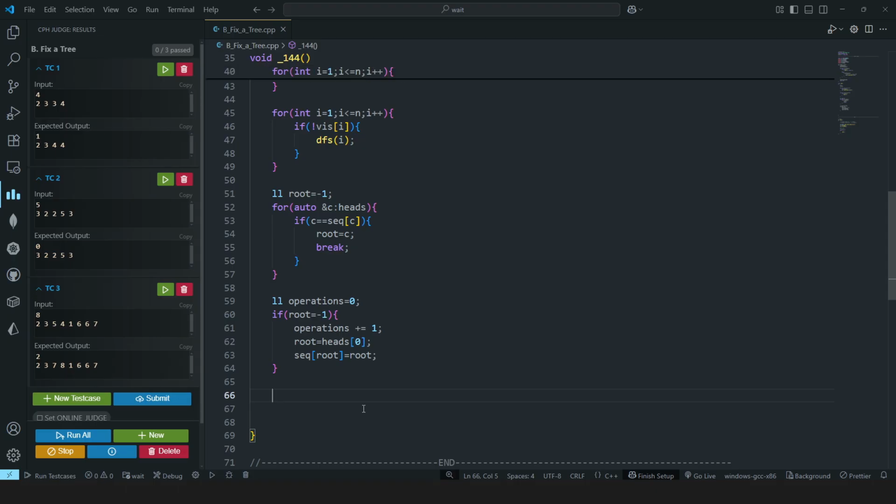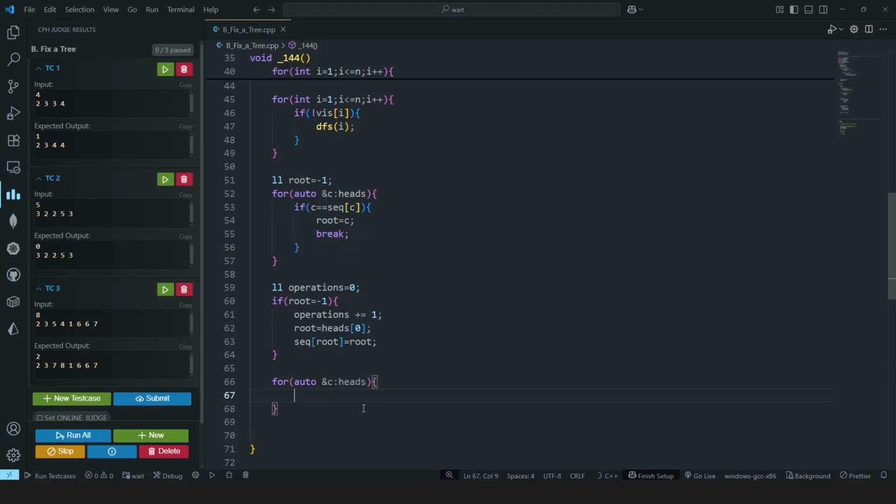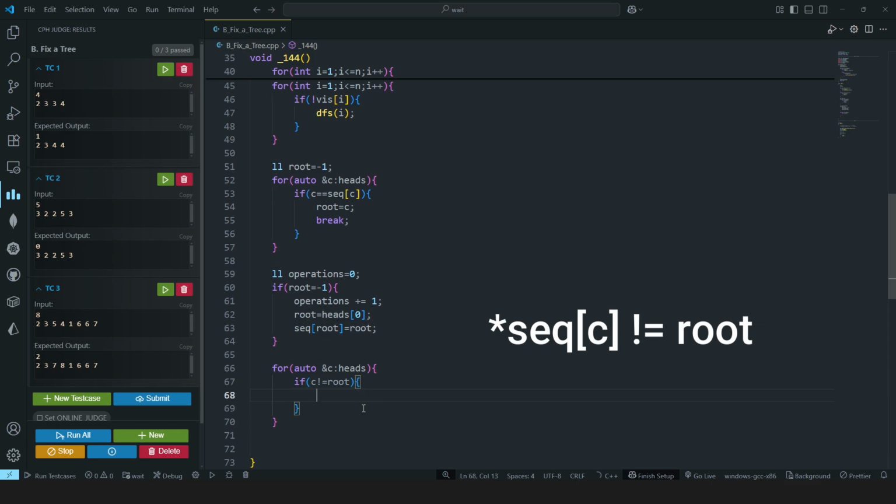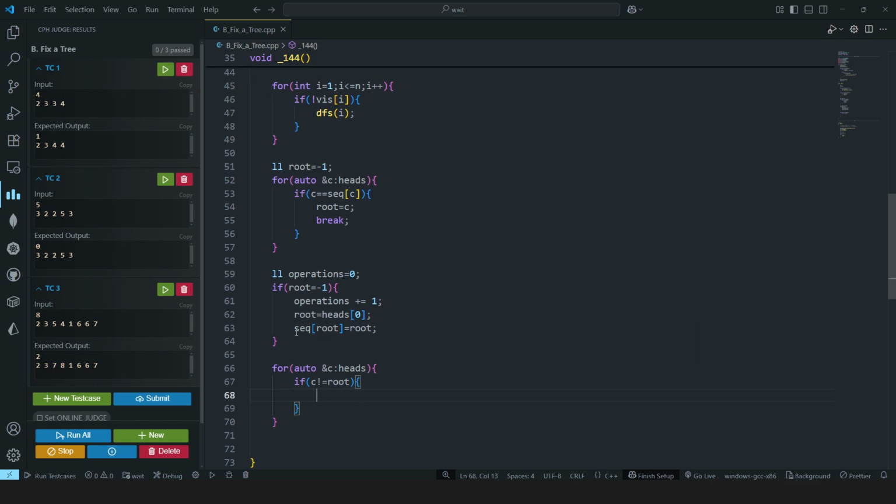Our next task is to direct all the back edges of every other cycle towards this root node. So I will again explore this heads array and check if this C is not equal to root, because right now the root might have changed.